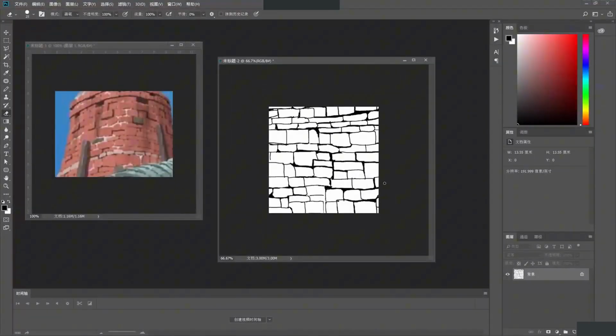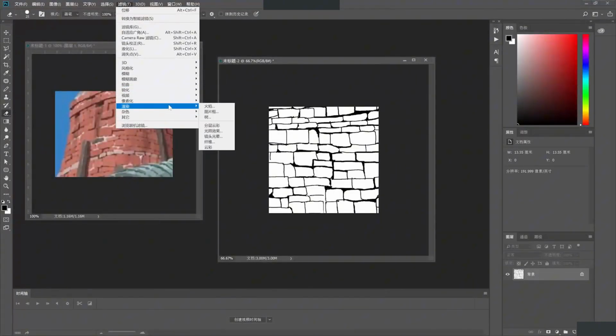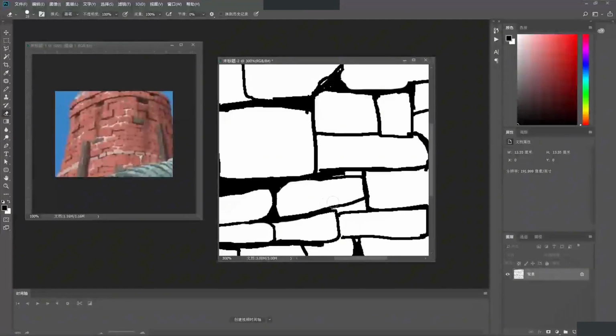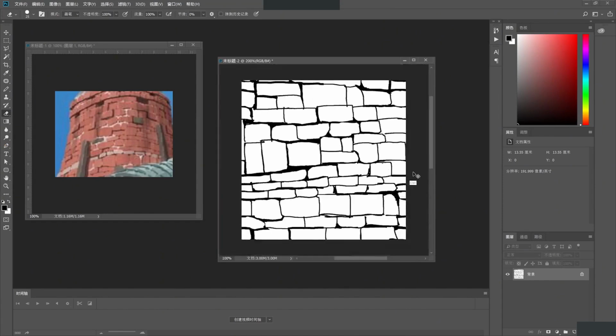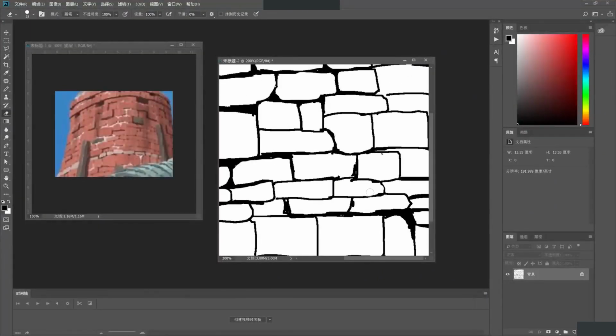Then we'll offset it. Actually, this offset doesn't have to be exactly half of it. Later, when you fix it, it doesn't have to be exactly half. The main thing is to close it.